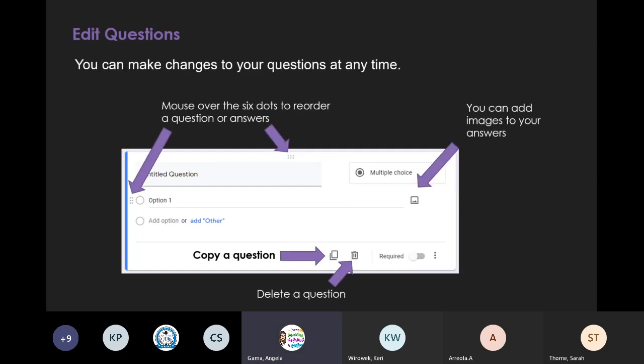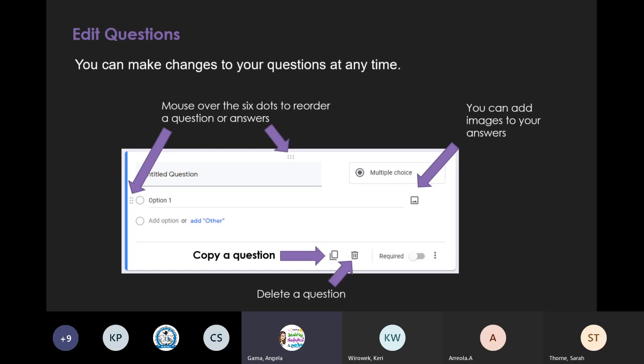At the same time, you may need to go back and edit some questions. If you feel the need to modify any of them, you can come back and change your form at any point. Sometimes when you're entering the questions into the form, you don't necessarily do it in the exact order of what you want your respondents to see.